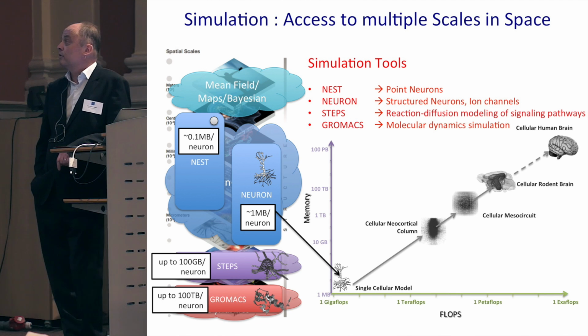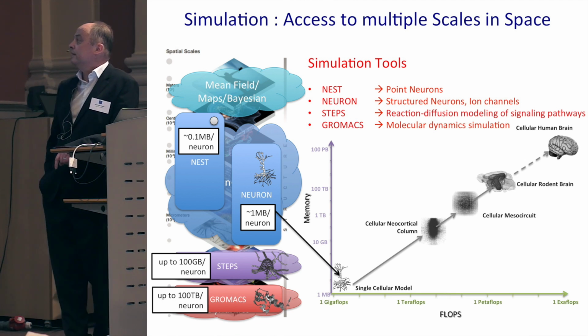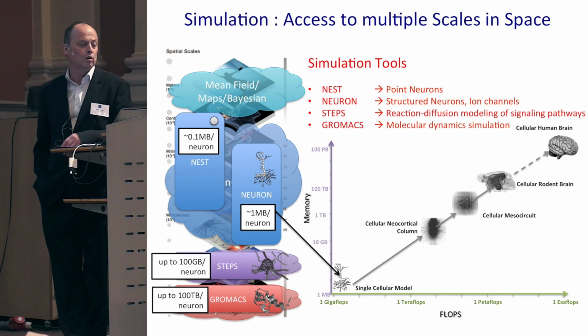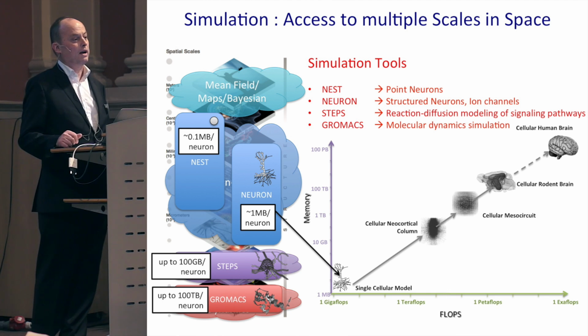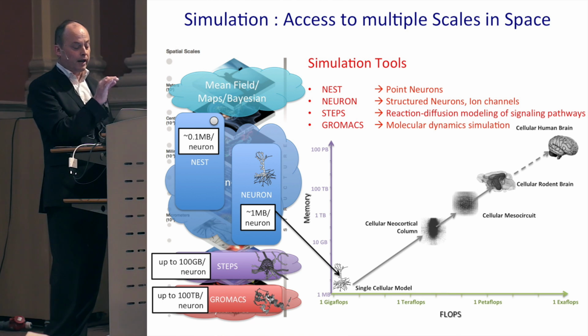What people do today, of course, is to simulate networks on this level. A single cell is no problem. Even larger structures like so-called cortical columns, which typically represent 10,000 such cells, can be easily simulated on a couple of 100 teraflop machines. And we have reached 10 petaflops machines, as we have seen yesterday. And so today people are ready to simulate cellular circuits on the mesocircuit, that is brain area, or even small rodent brain level. That's what people do today. And what they learn from it, I will tell you later. But these simulations are available. They do it, all right?